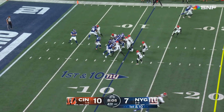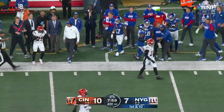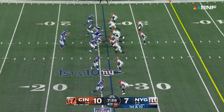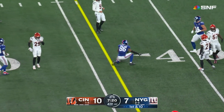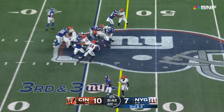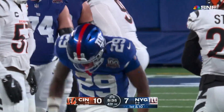Giants down 3. Take over at their 11. Daniel Jones. First throw is complete. Slayton at the 25, picks up about 15 yards on the sideline there. Warming up on the sideline. Giants from the 26. Here comes the pressure, picked up late. And Slayton's got 9. 3rd and 3. Tyrone Tracy inside, got the first down and more, into the Bengals secondary. Tackled at the 43-yard line.